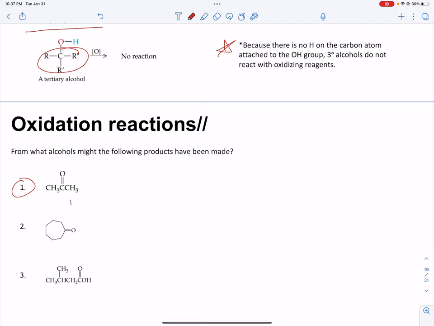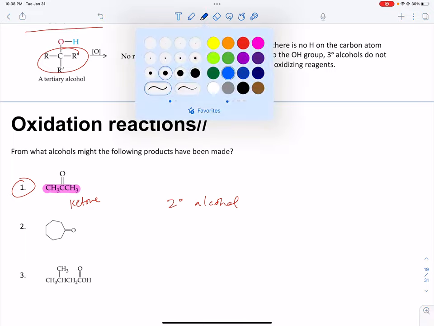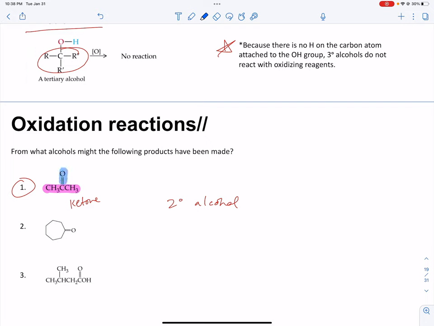We have a ketone is what we see for number one. That's the product. So obviously the type of alcohol that produced this would be a secondary alcohol. So we need to now draw a secondary alcohol. So what I'm not going to change is anything that I'm going to highlight in pink. This should all stay the same, okay? None of those bonds are ever tampered with. What should change is what I'll highlight in blue, okay? This carbon-oxygen double bond should be broken down to a carbon-oxygen single bond, and the O should become an OH group, okay? Rewatch that if you missed what I just said.